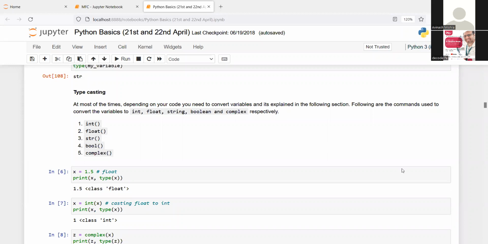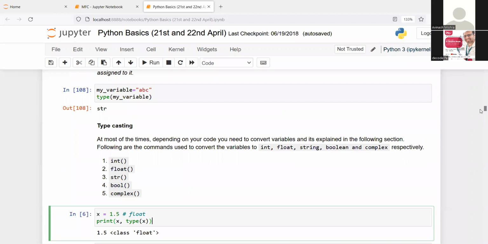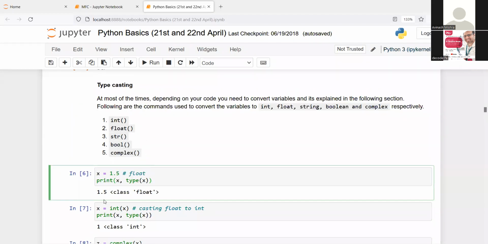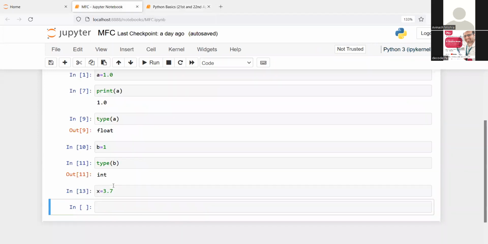For changing the type, you see this line, let me zoom it. It is saying x equal to 1.5. You can also type it along with me.